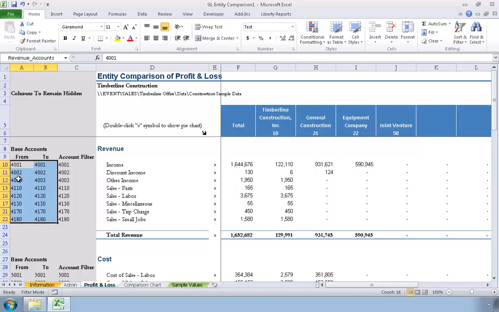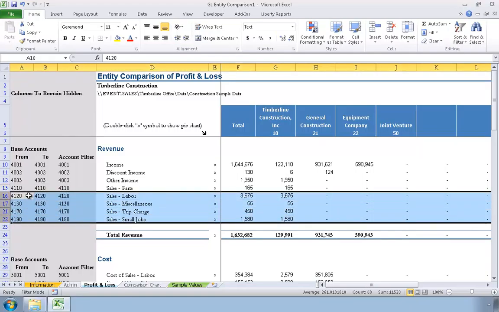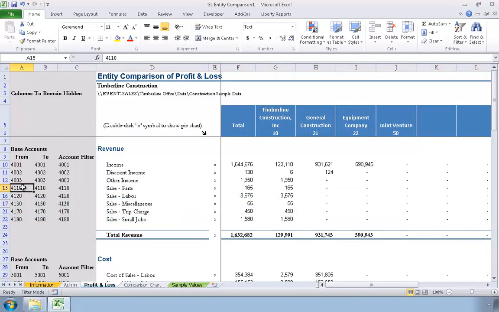And the customer could say, if they wanted one line for sales, they could say go from account 4110 through account 4180, and then just delete those 4 rows. So they can move things around, insert totals, or whatever they wanted to do with it. But the idea is that it's no longer a query, and so when they refresh it, however they've changed it, that's going to stick. So you'd want to test out that functionality as well.